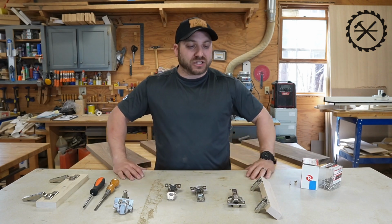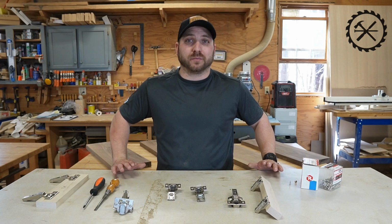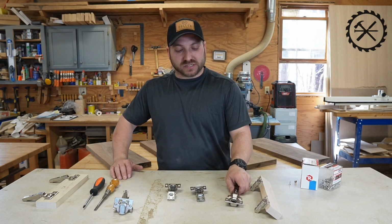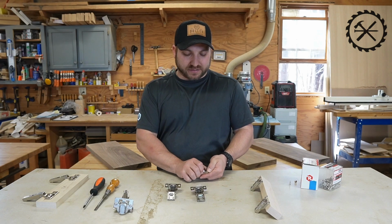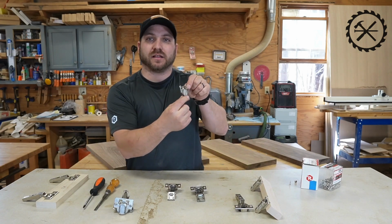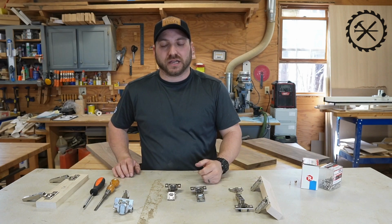Another hinge we didn't touch on was inset hinges. Now, I haven't done inset in a while, or frameless. I believe some of those, especially frameless, you can use this straight shank hinge, but it's just a different plate that you would need to get. There's some different ones that have like a big space here. It's thicker, and some of those are the plates that you would need for some of that.